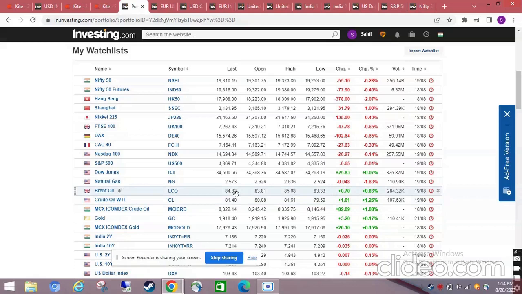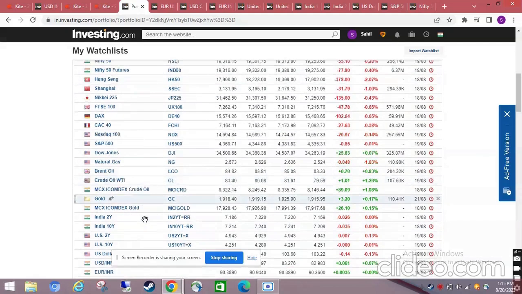This is bad news for a country like India, because we do import most of our crude. As long as this is at a very high level, this is very bad news. It has a tendency maybe to go a little bit up also. We're not sure, so we'll take a look at that. It's been in a bull phase, so its prices still go up on a weekly basis. That is very negative news, as you can see from our stock market, which has been falling for quite some time.